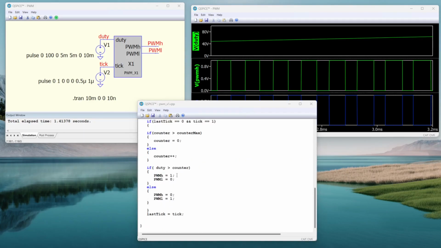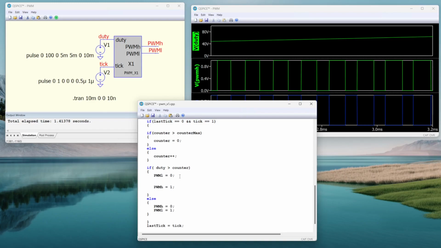For including the dead time, we want, if the duty is higher than the counter and the PWM low goes low, to wait 3 ticks until the PWM high goes high. So this will be our dead time.